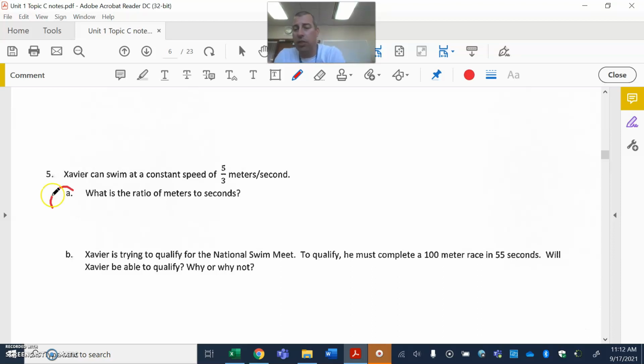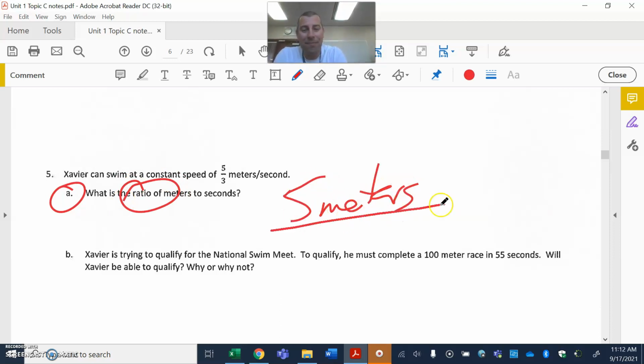Last one we want to do here is just this first part. I know I said that was going to be the last problem, but I just want to, please. We're only going to do the first part, not the second part. So 5/3 meters per second. If we write it as a ratio, we want you to realize that that means 5 meters in the 3 seconds. So sometimes using a unit rate's not the best thing to do, and sometimes the ratio. Remember, a ratio is just a comparison of 2 numbers. A rate has the words that go along with it. That's sometimes the better way to go.